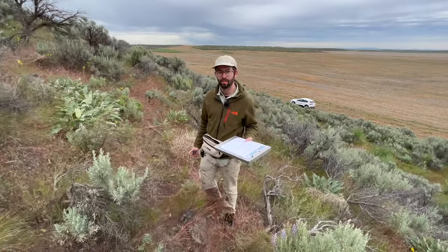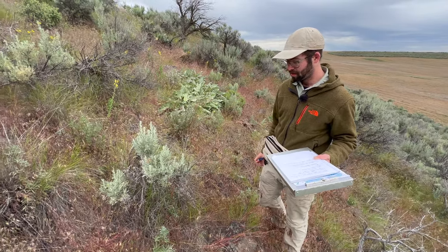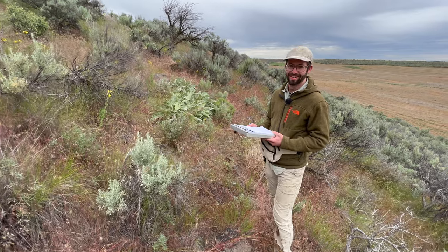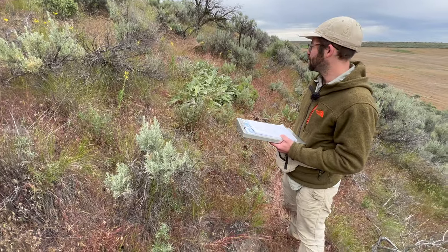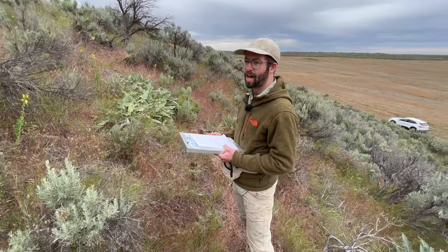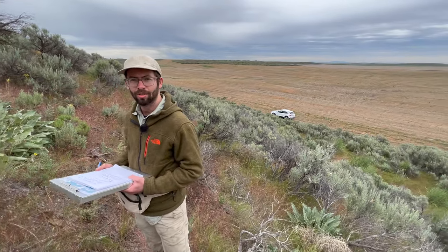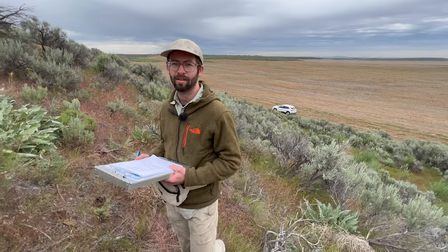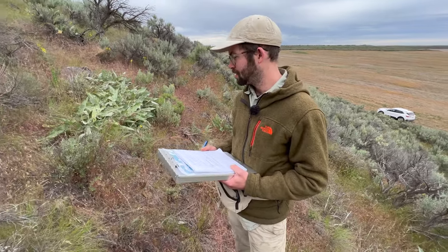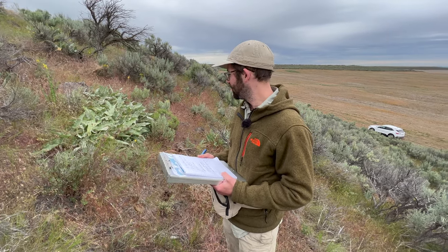So Joel, why did you target this particular area? Is this one of many stops you've made in the Mansfield area in the last couple of days? This is day one of working in the Mansfield area — at least in person. What are you noticing here in amongst the sage and wildflowers? Why are we at this particular spot? We are on the side of a streamlined landform — a drumlin — that I picked out on satellite imagery. We're here to see what the drumlin is composed of.